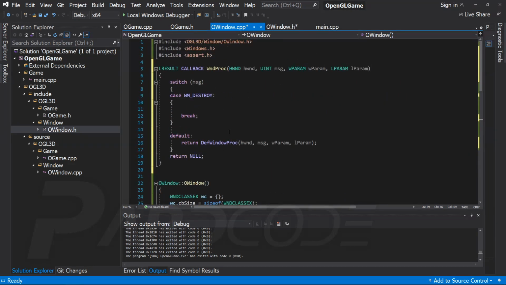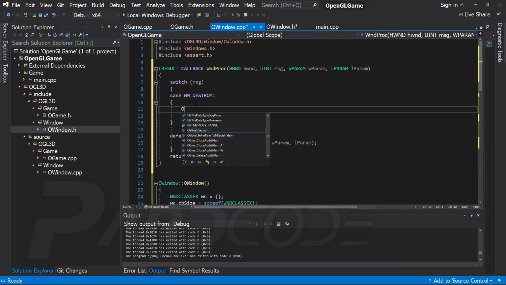At this point, we can retrieve this pointer inside our window procedure by using the GetWindowLongPtr function.